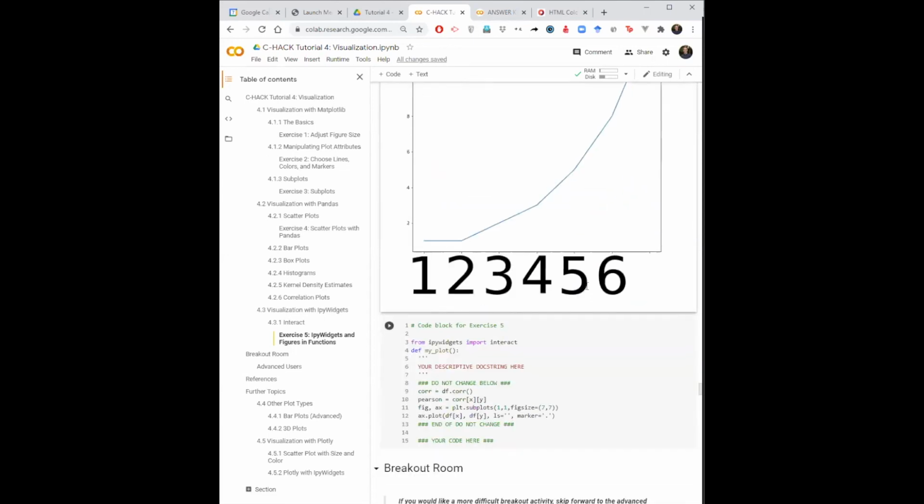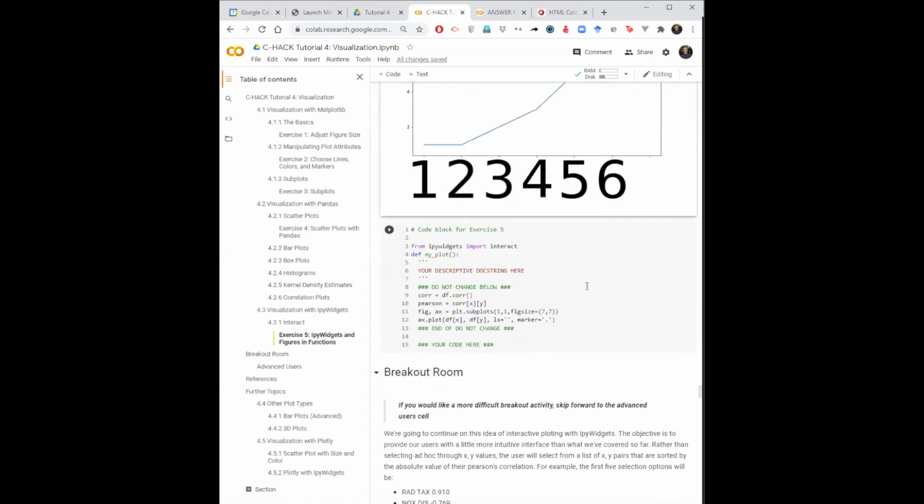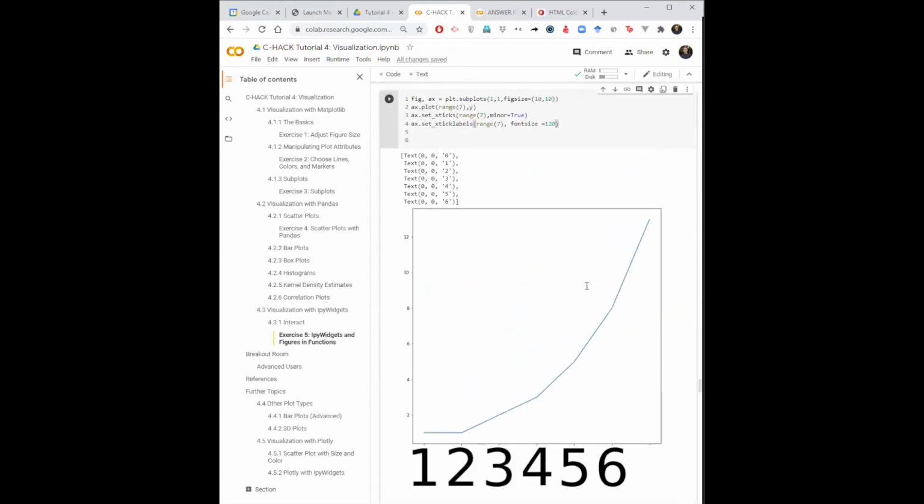I was just putting in the chat, if you want to update all of them, like your ticks, your axis labels, and so on, right after you import matplotlib, you can set your rcParams for all your font sizes. And I think what I typed wrong, there's a dot in there that shouldn't be there.